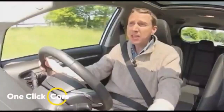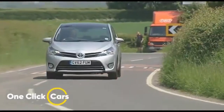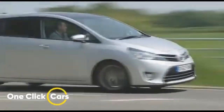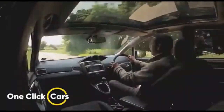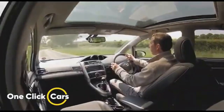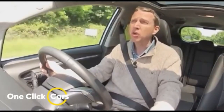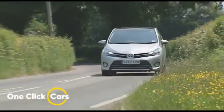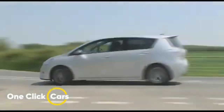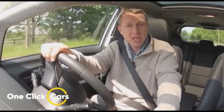It does. The body's more rigid than before, and the power steering's been tweaked for extra precision and feel. There's a revised suspension layout too, which will improve comfort and stability. And the difference all this makes? Well, if you own the original version of this third generation Verso, it shouldn't be long before you notice it. Pressing on through a series of bends, the car will feel more confident and agile. And even in more relaxed motoring when you're cornering, the reduction in body roll will keep your passengers happier.